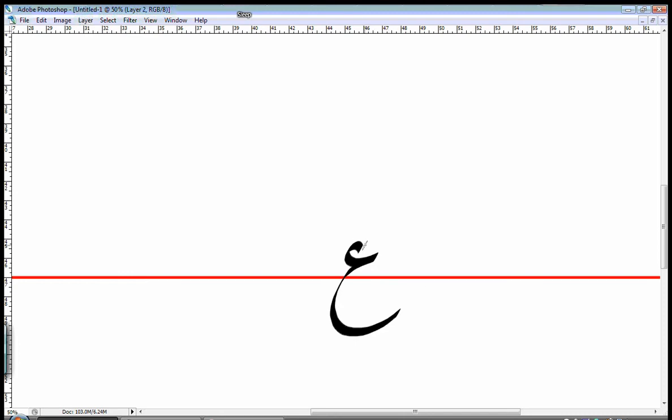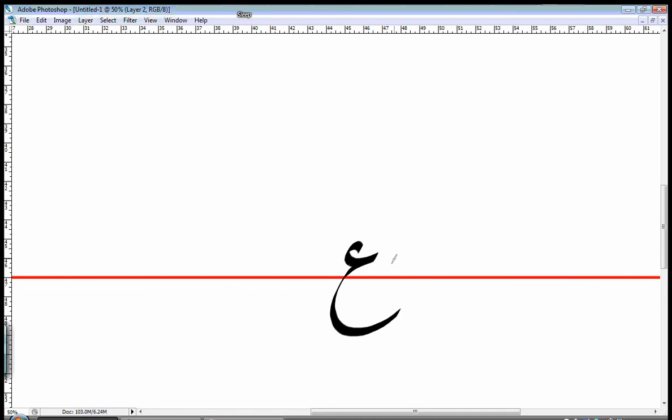Now the pronunciation is hard. The way you pronounce it is ah. It's like the A, but it's deep from the throat. I don't know how to explain more than that. Maybe later when I have special pronunciation lessons I will show you the difference, but for now it's ah. So it's ah, u, ai.